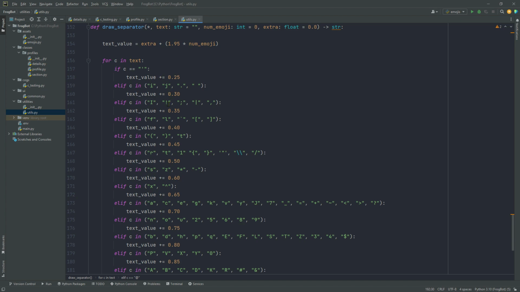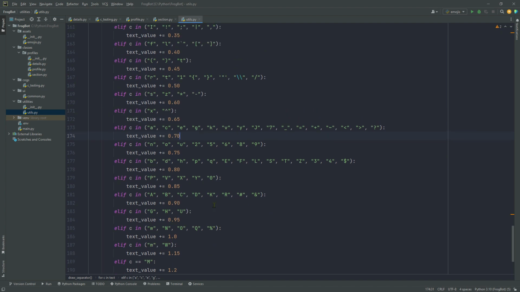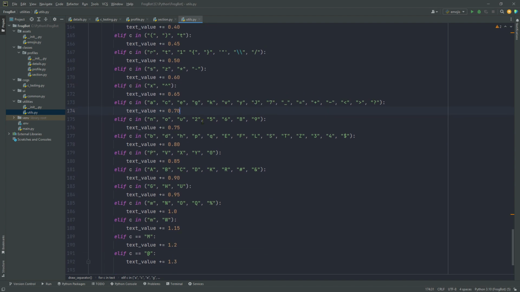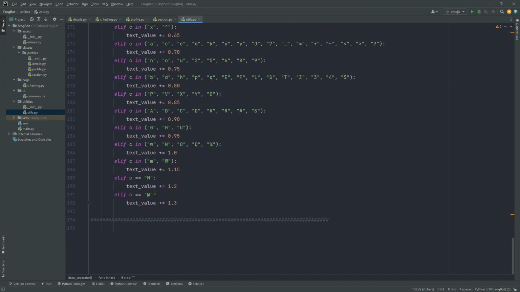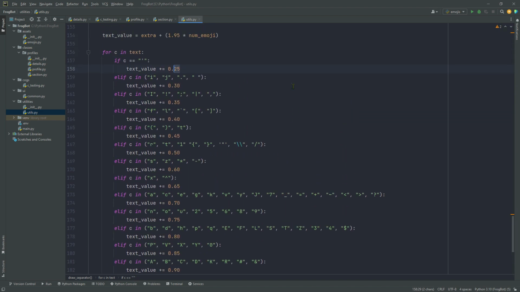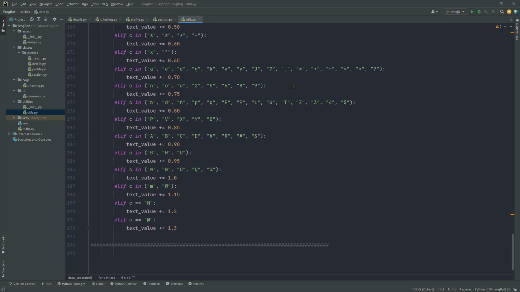But what I've done is, as you remember, measured out every single common character on the keyboard and seen exactly how many separator characters that character is equal to. So like an asterisk, for instance, very, very small. The @ sign, total fatty. So definitely take a second, pause the video, copy this down. Hopefully I'm not flipping through too quickly for you.